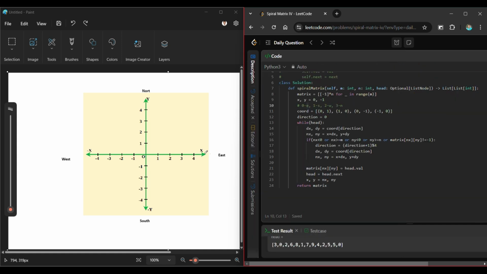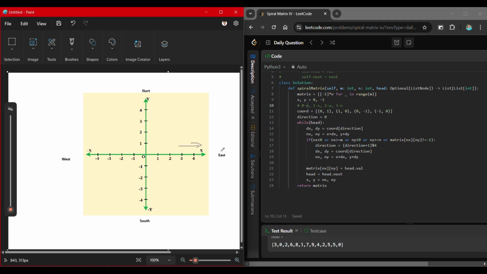Here you can see this is the east direction, the x coordinate. When we go along the x coordinate, this is the east direction. Minus x coordinate is the west direction, y coordinate is the north direction, and minus y coordinate is the south direction.